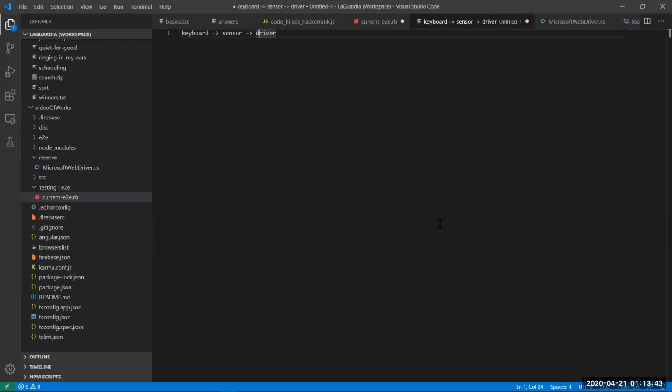Every time I press a key, a sensor fires off, senses that I pressed the key, and sends that information to the driver. That driver further takes that information and makes it in a way so that our OS can interpret it and say, okay, this means print the letter K in Visual Studio Code at this position, and so on and so on. So that's what a driver does.